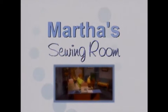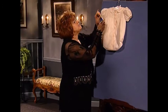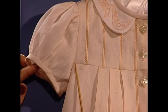This is a wonderful, beautiful, adorable baby bubble. This baby bubble is done out of handkerchief linen, and as you can see, it has a little girl sleeve in it, a little puffy sleeve. But with a little boy sleeve, a little straight sleeve, it would be just as adorable for a little boy.